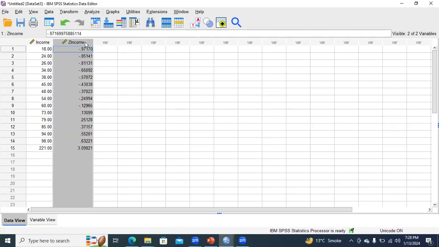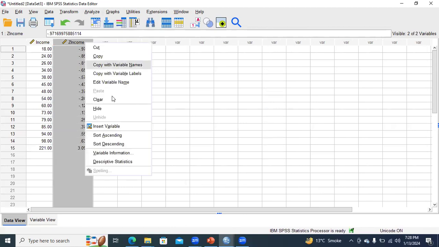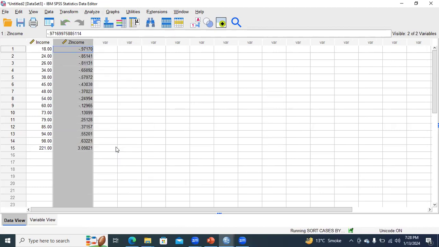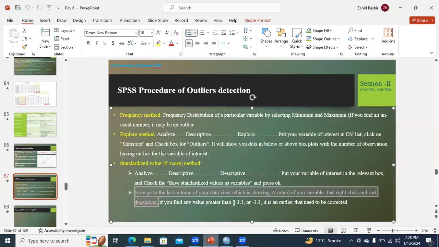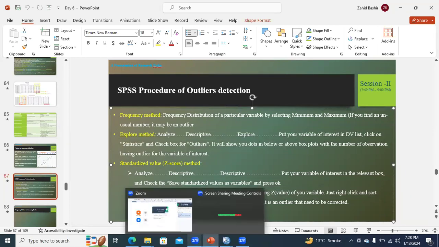Then I right click over here and select sort descending, and you will find the value 3.09. You can see here the criteria is plus 3.3 or minus 3.3. Still, this value is less than this range.